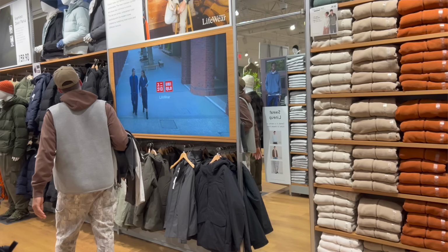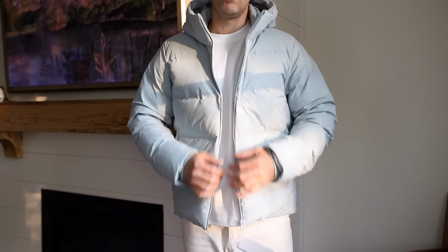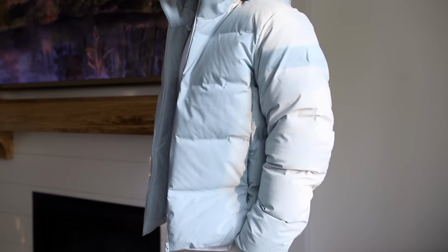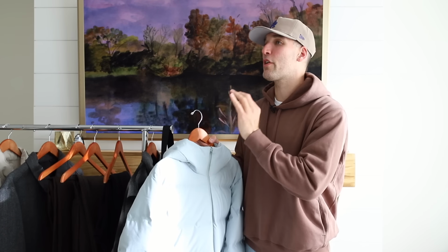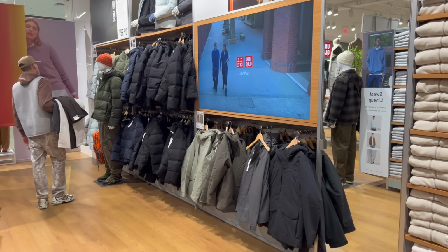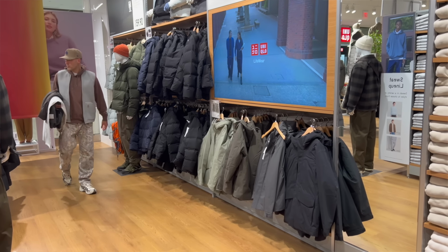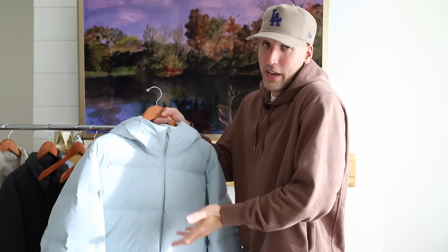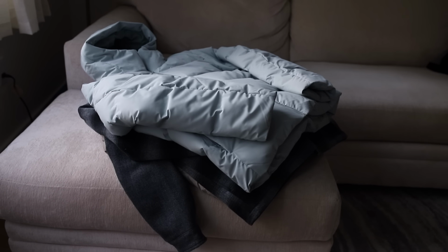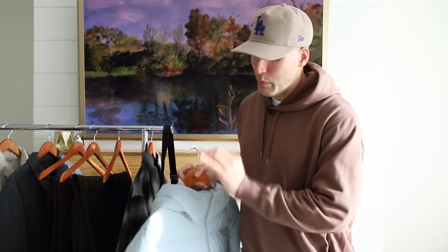Are you guys ready for this one? I'm hyped on this right here. I saw this bad boy on the wall and I knew it was coming home with me. We have the seamless down parka. Now, first things first, the color is what sold me, straight up. All of the other colors seemed very boring. They seemed muted, and I know that black is probably their number one seller, followed by brown, stuff that people can wear every single day. But for me, I like to wear a colorful jacket often, and this is in a nice light gray, light blue. It's almost like the color of ice. And then I threw it on and it was game over.